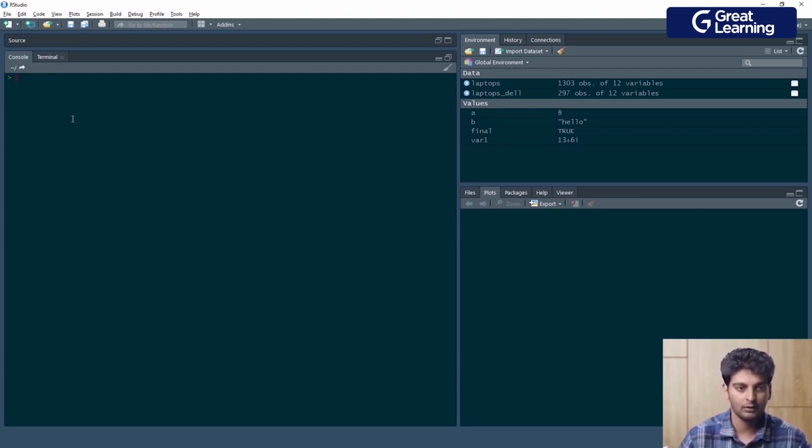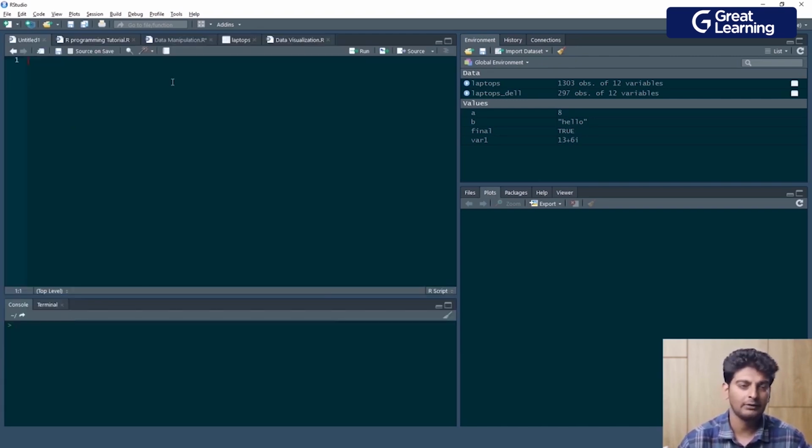So I'll just print out all of these three assignment operators. First is the equal to operator, and then we've got this operator over here where we give the less than symbol and then a hyphen, and then we've got the third assignment operator where we give a hyphen and then the greater than symbol over here. So after the assignment operators, we've got the arithmetic operators, and arithmetic operators are used to perform simple mathematical functions such as addition, subtraction, multiplication, and division. So we'll see an example of each of these.